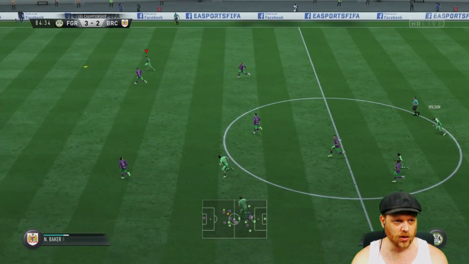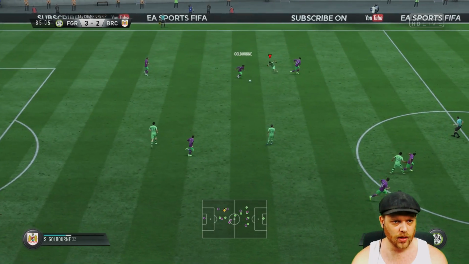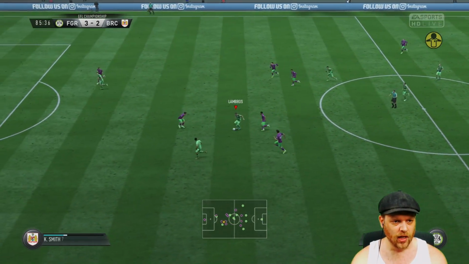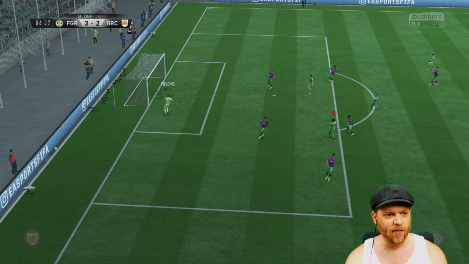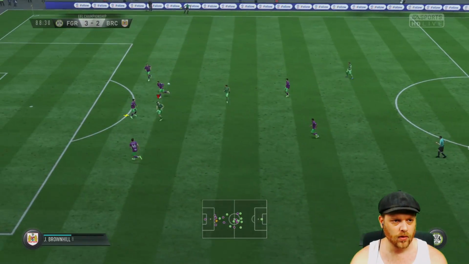Wilson goes long and goes wide. Looks for Park. Park can't get there. He's got no help. Oh, that's great work from Park. Slips this one off. Lambros plays one through. It's Singh. He shoots. Good save from Fielding. Will get the corner. Oh, Singh does well.